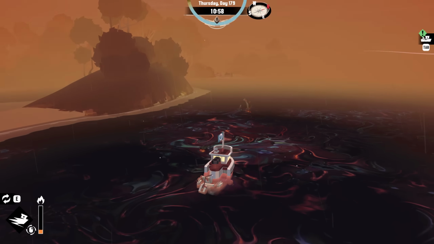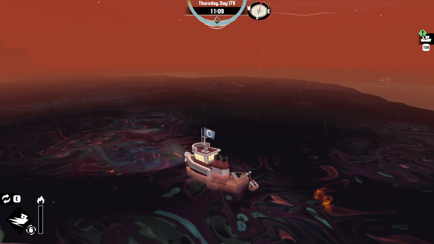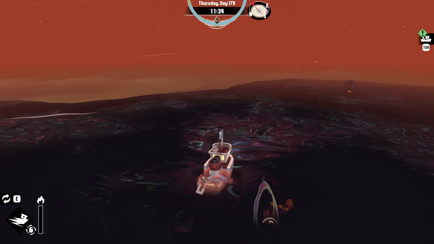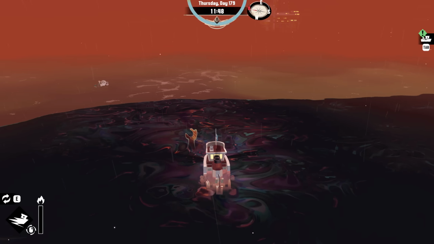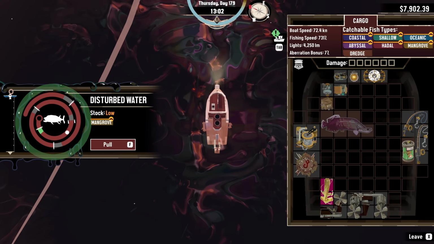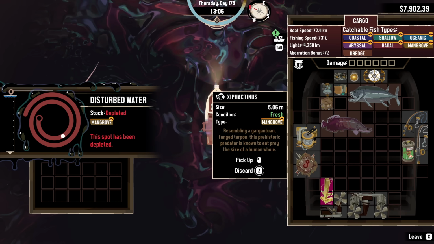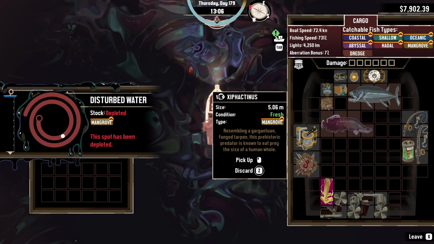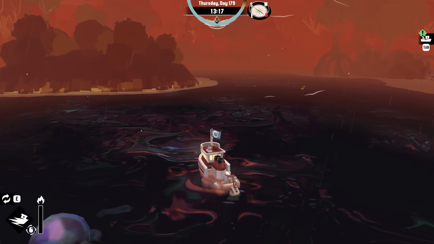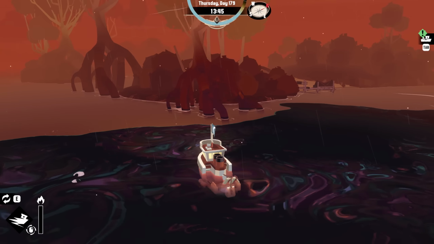There's some patches over here. Huh, I actually don't remember the structures over here. Well, you're nothing I need. I could use the spyglass, but it feels kind of pointless this close. There we go. Whatever you are, you're what I want. Come on. Surfactinus. Resembling a gargantuan fanged tarpon, this prehistoric predator is known to eat prey the size of a human whole. But we only get the one. Shame. I was dying to know what I could get for you. But I suppose there's always later on.